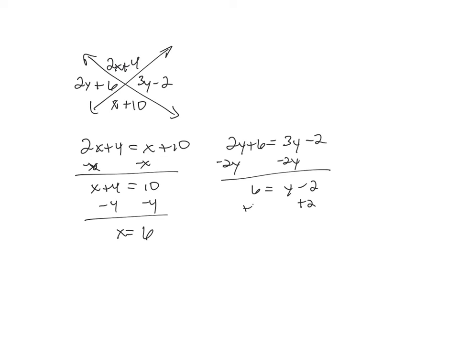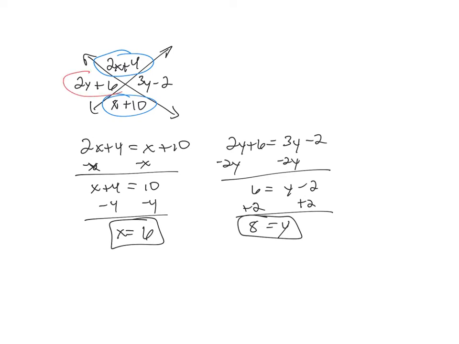And the numbers probably, if you plugged them back in, don't make sense, because the 2x plus 4 and the 3y minus 2 should form a linear pair, so they should add up to 180. But if you plugged in x equals 6 and y equals 8 into those numbers, it won't happen. So it's just there to illustrate that you're going to look at that one and that one as equal for vertical angles, and that one as well.